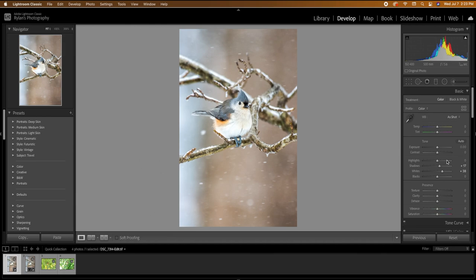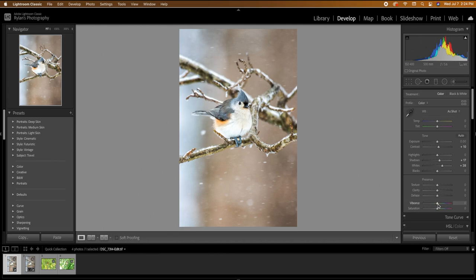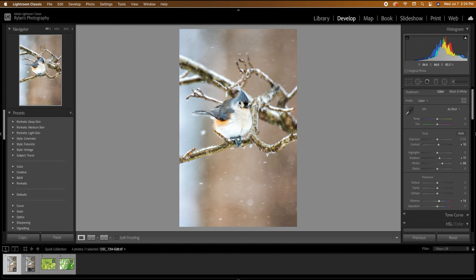I don't like underexposed images. I want to make sure that my whites are usually pretty far up, and then I like to have a lot of vibrance on it. If you go through my Instagram and scroll through my feed, you'll notice that that's a pretty big pattern in all of my photos. So this is looking pretty good. Like I said, we don't really do that much more in Lightroom after Photoshop, just a few more basic adjustments. Honestly, I think this here is probably the final photo. Yeah, I think we're pretty good.